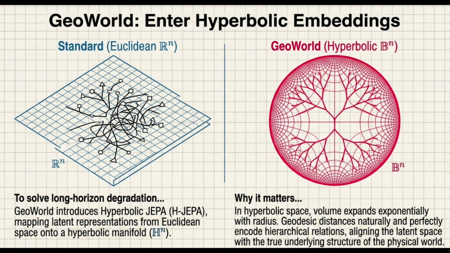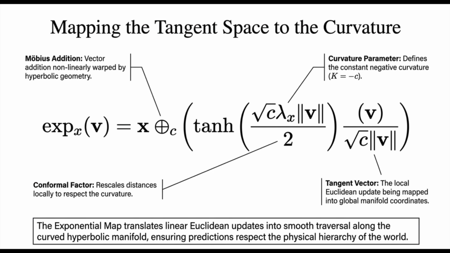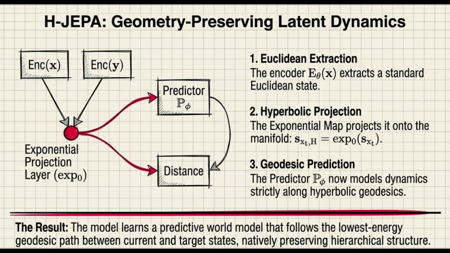Right. Then we evolved to Generation 2, standard predictive models, which is where V-JEPA 2 sits. The massive leap here was moving the target from drawing pixels to understanding abstract latents. But the math was still flat. Exactly. The geometry holding those latents remained a flat Euclidean plane. So while it could plan a little further ahead, the horizon was medium at best, and it just degraded rapidly the further out you tried to look. And now we're looking at Generation 3, geometric predictive models epitomized by GeoWorld. The target remains those efficient, abstract latents, but the underlying geometry has shifted to a curved hyperbolic manifold. And the result is a long, highly stable planning horizon.